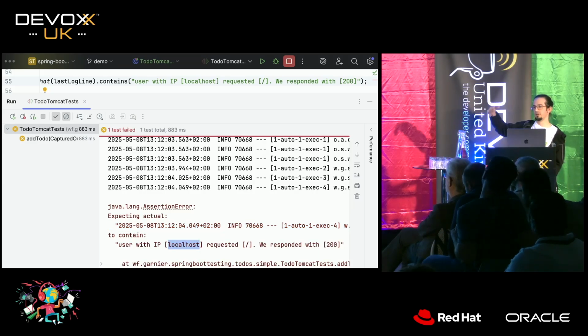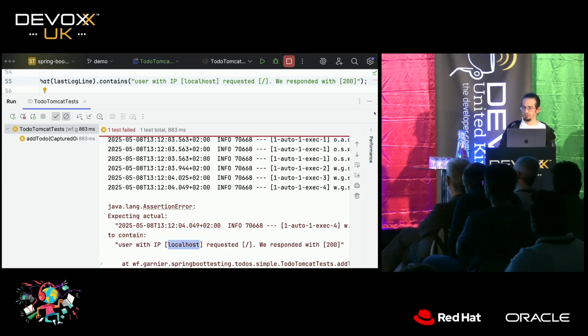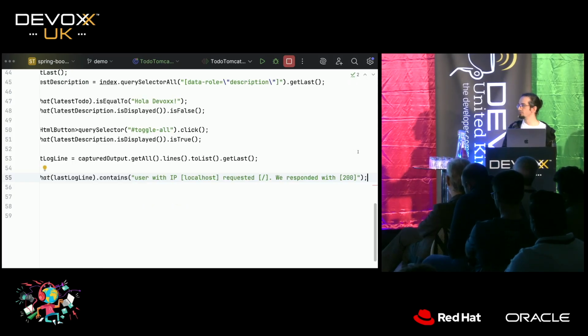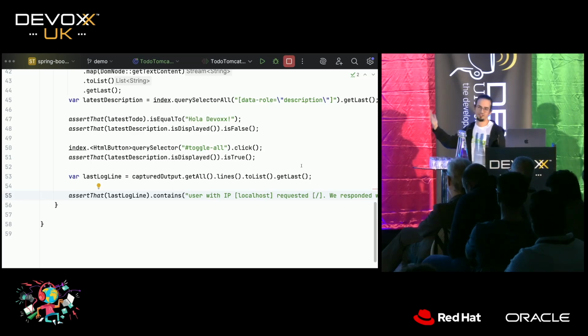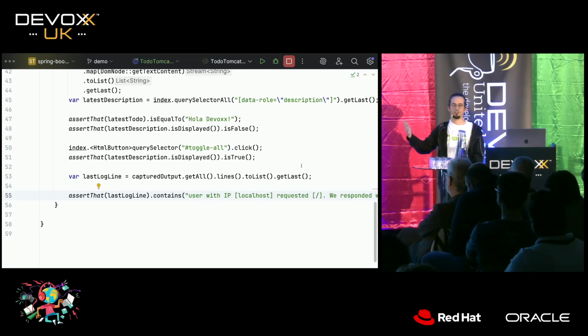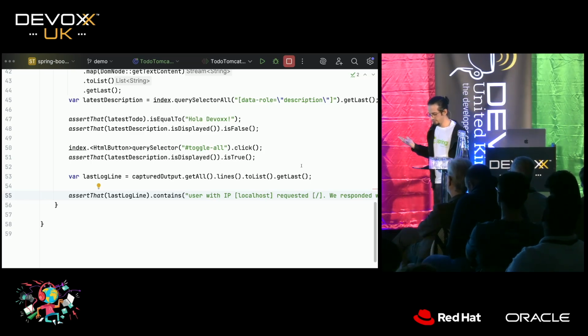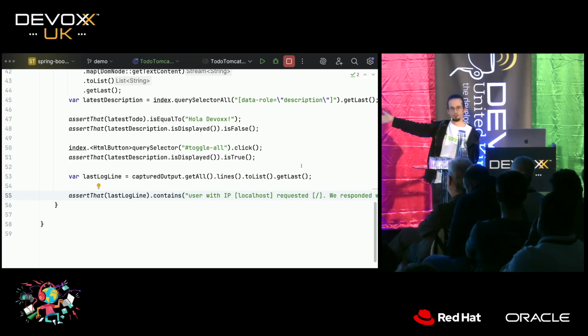That's not the case. So I can make assertions like this. Don't abuse it. You don't want to be using the console to test the state of your app. This is more like, hey, I have requirements on the audit logs that I produce, and I want to do integration tests on them. This is a great tool for that.